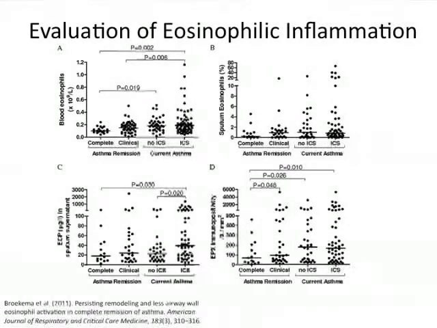When they do that, they find that when we look at eosinophilic inflammation, the blood eosinophils up here in the complete remissions are very low, almost similar outcome in the clinical remission group. Some trend in the current asthma on inhaled steroids for a little bit higher level. Sputum eosinophilia is the same, and markers of eosinophils within the tissues, more about that in a moment, follow this general lack of eosinophilia in the complete remission group, eosinophilic cationic protein and eosinophil peroxidase assays here.